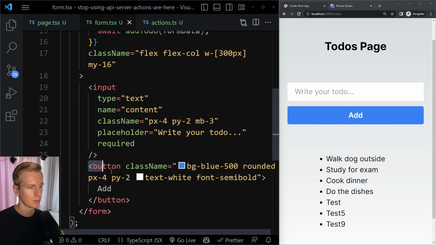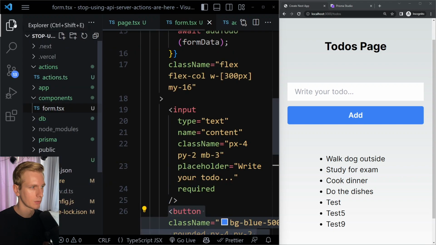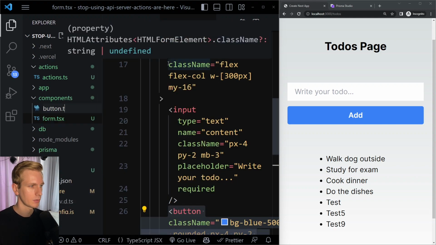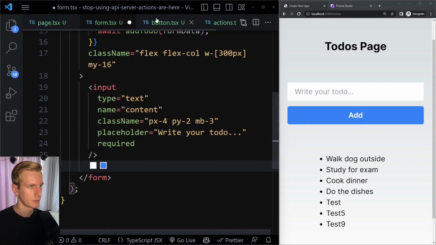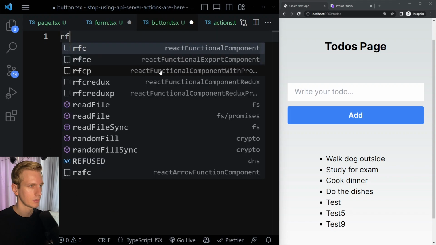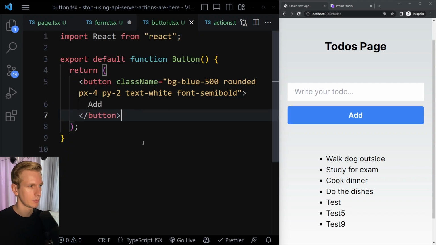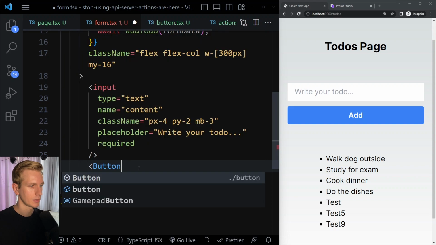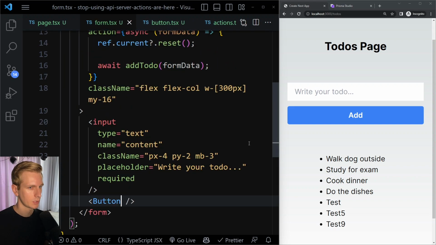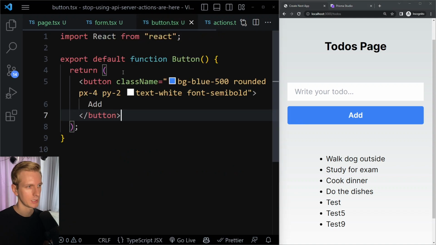So what we're going to do is we're going to refactor this button into its own component. So I'm quickly going to create a button component. I'm going to copy this, remove it from here, and paste it right here. So we have a button. Here, we're now going to have a button, and I will import that. Right, so it works the exact same. If I save here, it looks the exact same, works the exact same, but now this button is its own component.